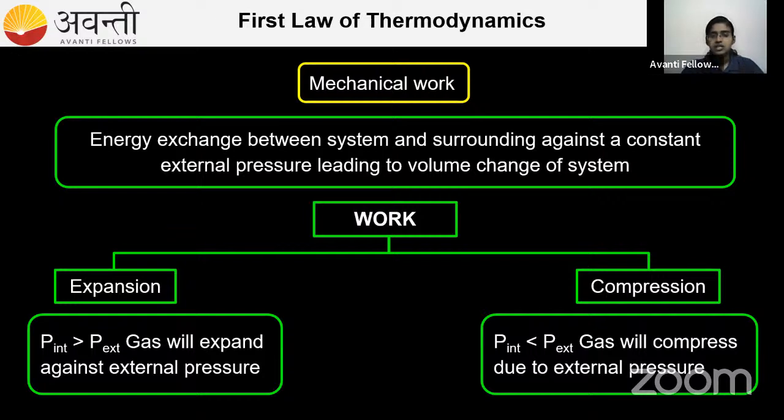There are two types. One is expansion occurs and the other case compression occurs. So there is a system, a piston is attached to the system and we have some gas molecules over here. Okay, and the gas molecules will exert some pressure that I'll denote as pressure of the internal gas. Okay, and I can apply some pressure, right? That is the external pressure.